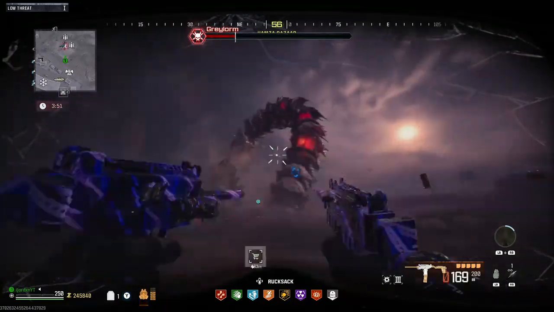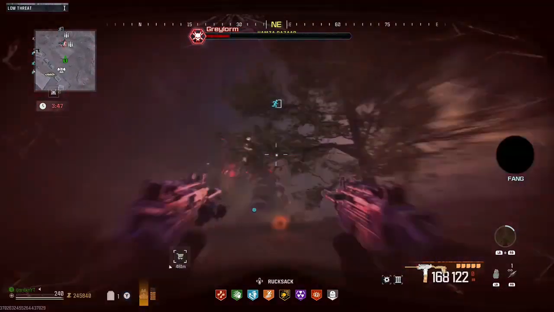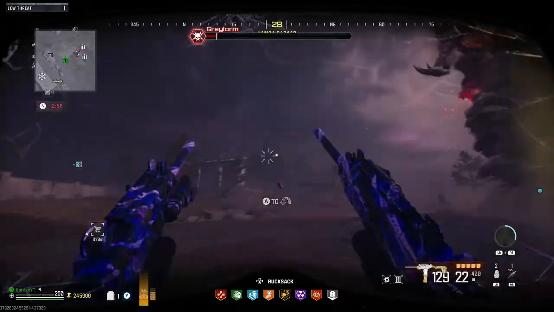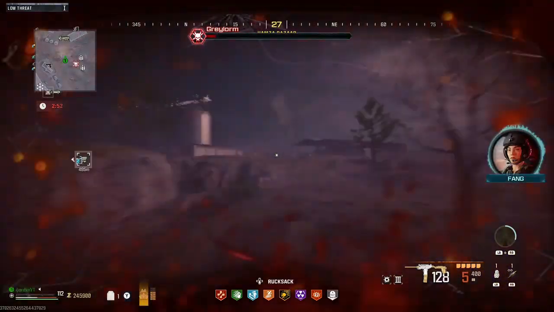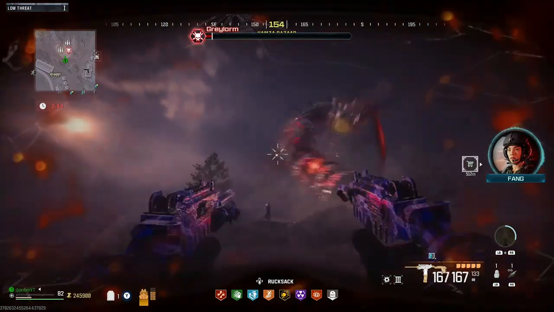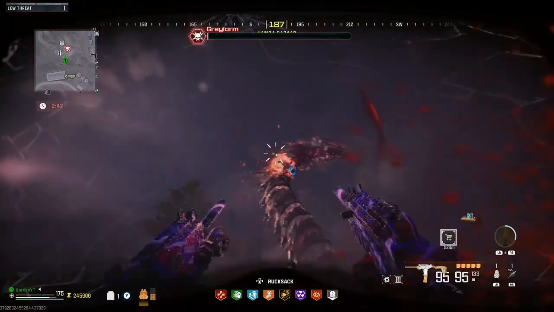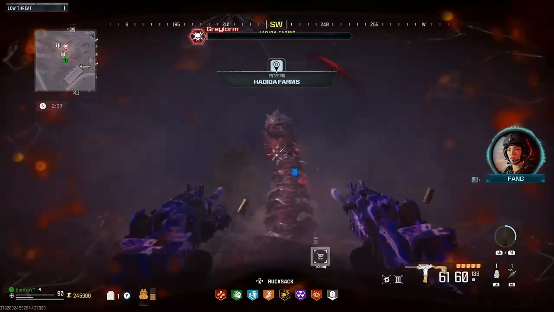Just keep running circles around him, keeping your ammo topped up. Watch your gas mask to make sure it doesn't go too low, because without a gas mask it will make life very difficult for you and you will just go down. So just literally keep running circles, throw your decoys, shoot the red spots, and repeat it until the end of the boss fight.